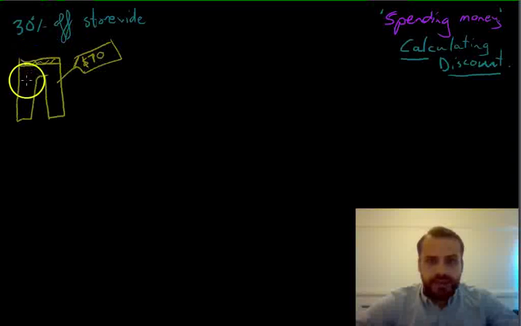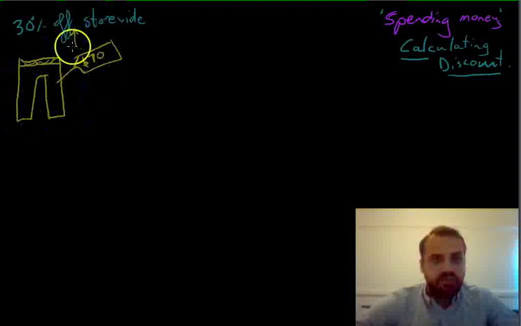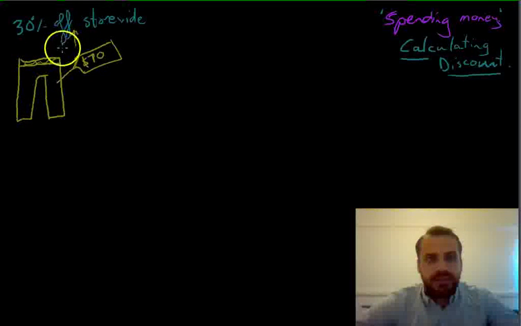Okay, so you've walked into your store, General Pants or something, and you've seen a pair of jeans that are normally $70. Except the store is having this sale. It says 30% off storewide. So we want to know how much these jeans are really going to be if there's a 30% sale.